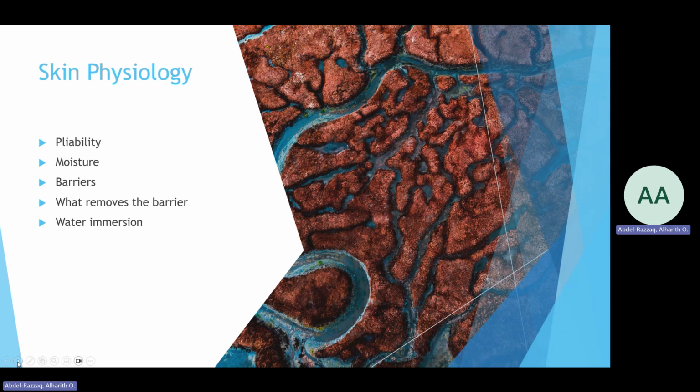So when you think about it, skin is actually moisturized from the inside out. Then there are barriers to the skin. We have an occlusive barrier at the skin surface, and that minimizes moisture loss due to evaporation. And there are things that remove the barrier. Repeated washings will remove the occlusive barrier, and repeated washings will actually result in dry skin. And what about water immersion itself? If skin is submerged in water for more than 20 minutes, that will allow the skin to be moisturized actually from the outside in. So let's keep that in mind.